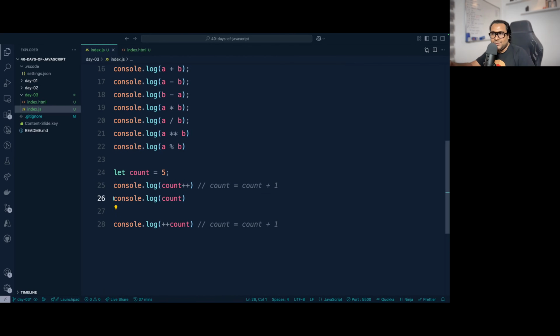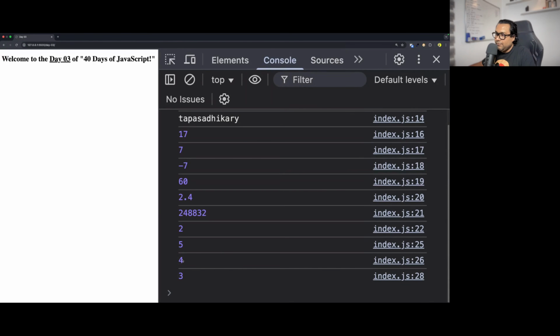Now, there is a sister of this. Sister means instead of count plus plus, you can do count minus minus, and here you can do minus minus count. Same thing, in this case it will be count equals count minus 1. In this case it will be count equals count minus 1. But in this case what will happen? It will return the count first, then it will decrement. So in this line it will return the count first, meaning 5 will be printed. Then immediately 5 will be decremented by 1. So after that, if you print count again, it will be 4. And here first it will decrement and then it will return. So 4, another decrement will be 3. So here it will be 5, 4 and 3. Let's see the output. We have 5, 4, 3.